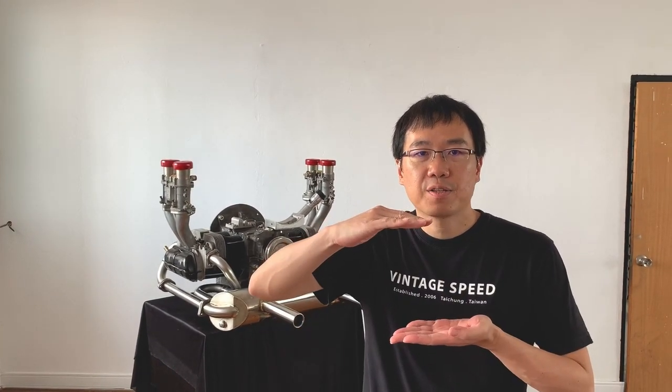Honestly, besides the exhaust, our second hot item is shifters. And our shifters, you can see from the pictures later, we have classic style. And the length from the base to the shifter knob, we have from 10 inch, 11, 12, 13, up to 14 inch. And the designs, we have Black Mamba, we have classic style and original style. So we have shifters to fit your lovely, beautiful, classic Volkswagen.